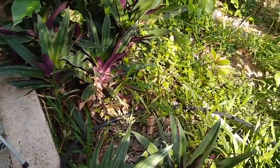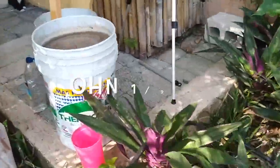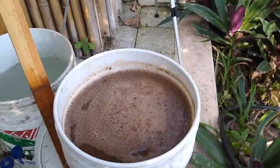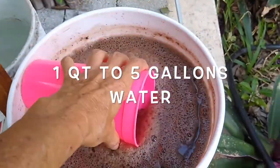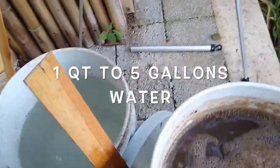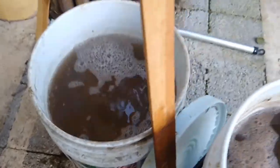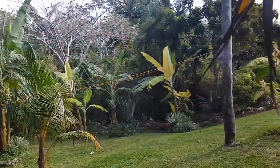And I'm going to go around to all my garden areas. Here's the area with my tomatoes — I actually have tomatoes growing, there are tomatoes on the tomato plant and some little blossoms, so everything is doing well. I also added OHN, which is the herbal protective formula — I had just an early phase tincture of that, so I put a little of that in here. I put a lot of the different Korean natural farming formulas into this. We're going to take one quart out of here and put it in this 5-gallon bucket of water and dump it on the tomato area and then my entire syntropic area.